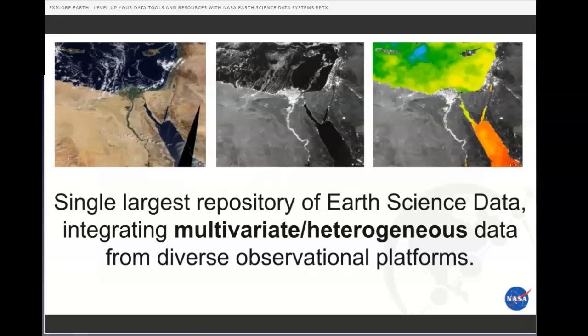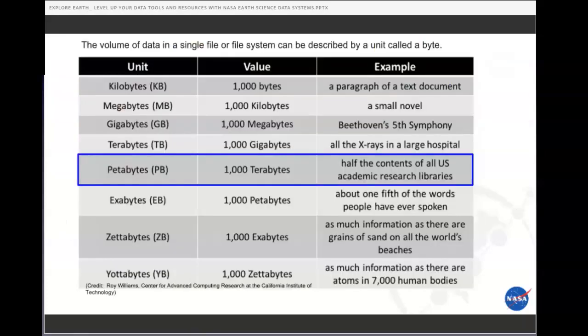But before we transition to that, I want you to know that NASA hosts the largest repository of Earth science data. So we've got biology data, we've got cryosphere ice data, we have data dating back decades, right? We have hourly data, weekly data, monthly data. So we host a lot of different kinds of data. And I want you to be aware of this repository because it's a lot.